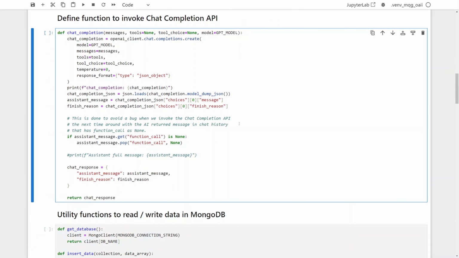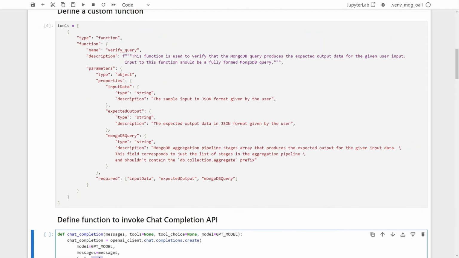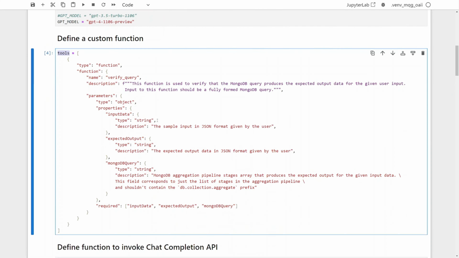Just like previously, we'll write a simple utility function to call the chat completion API. So here we are passing in a few more parameters: the model as usual, the messages array, the tools array, which contains this custom function.